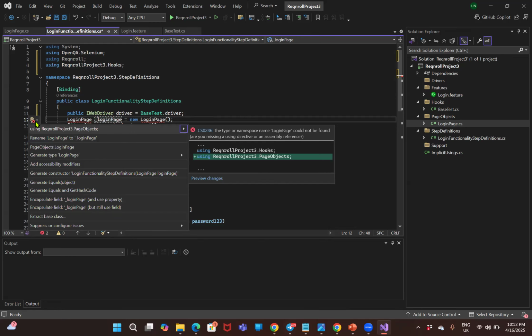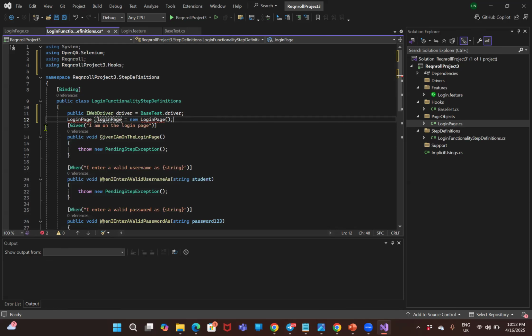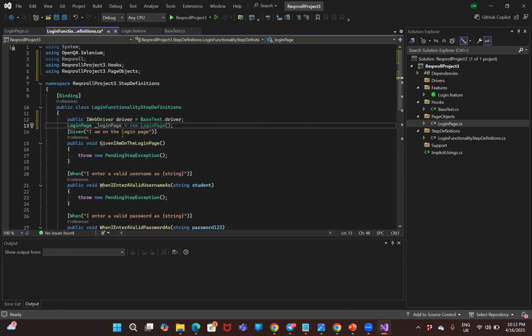You can see the using option. Click on the first one. Do you notice what happened? The error stopped. Apart from that, you can see what happens in line 5. Remember I said, if you are creating an instance of the page object. Are you getting it now? That is what we've done with this simple line 13.